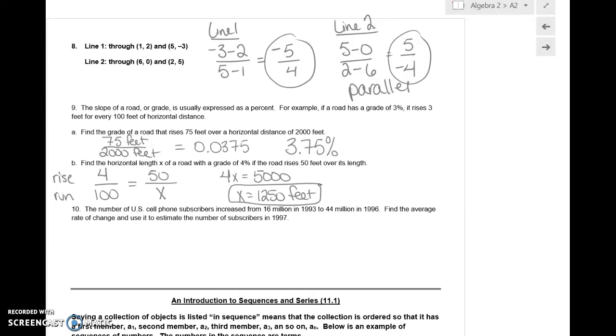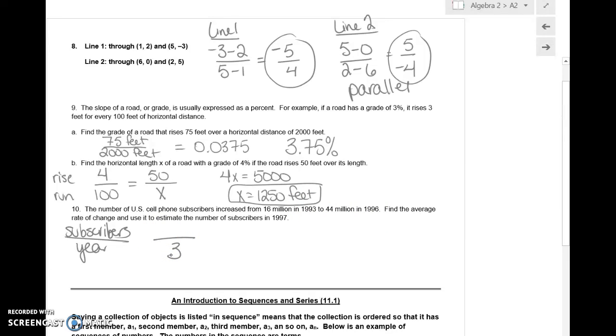Okay, well, let's think about, would years per subscribers make more sense, or would subscribers per year make more sense? Would it make more sense to do years per people or people per years? People per years. So we want to do subscribers per year. So for subscribers, we need to subtract the years. How many years are they talking about here? From 1993 to 1996, how many years is that? 3 years. And you can do that by doing 1996 minus 1993. So that's 3 years on the bottom.